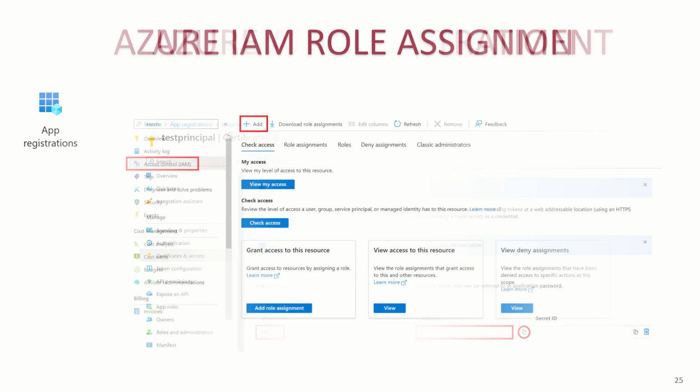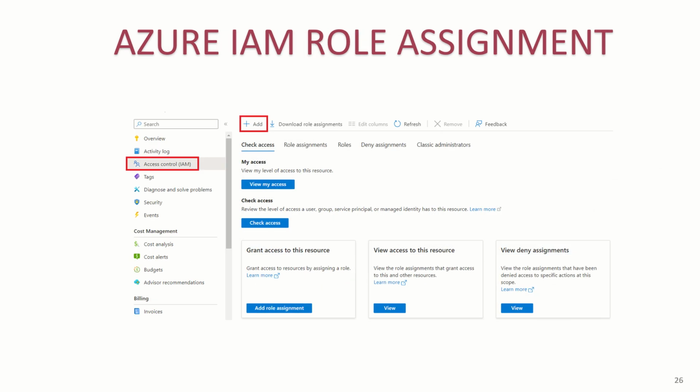Once this is done, we need to assign a role. As I told in my previous slide, we need to assign a role to this service principal, because we are now ready with the service principal. We have the subscription ID, tenant ID and client secret, but we need to assign some role so that it can execute the task. For that, we'll firstly go to access control IAM. To get there, firstly we need to click on the very first icon I showed, that's the key icon for subscription.